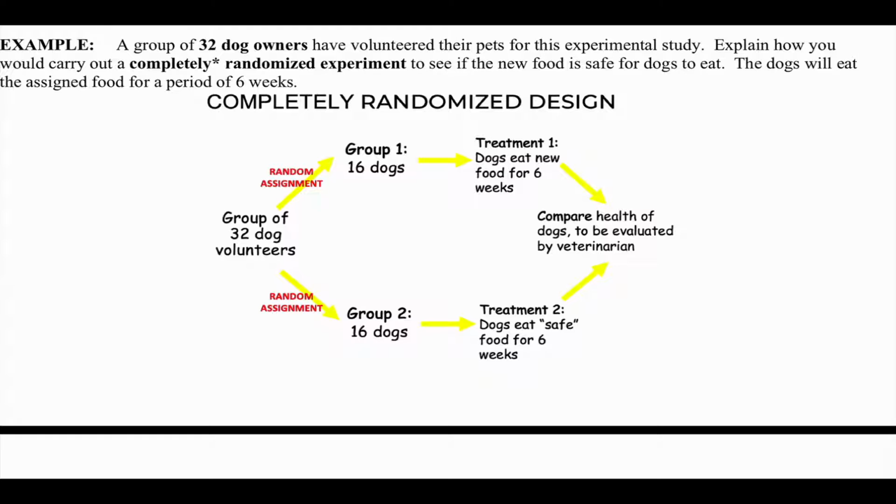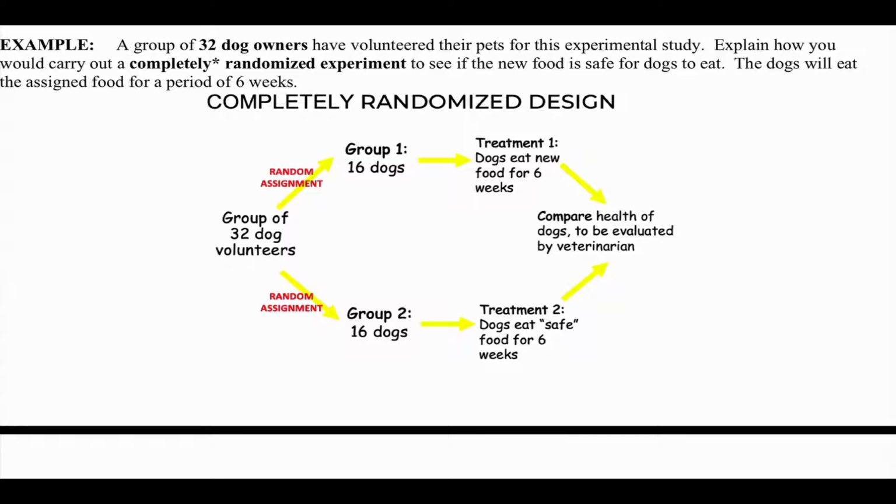So this is what an outline looks like. Easy to follow. It's got arrows on it. It's labeled, right? So the outline, this is the outline of what they did. They actually did an experiment. They got 32 dog owners. I don't know who these dog owners are, but they volunteered them for this experiment. Okay, people will do anything for money.